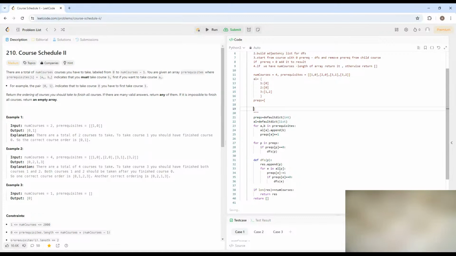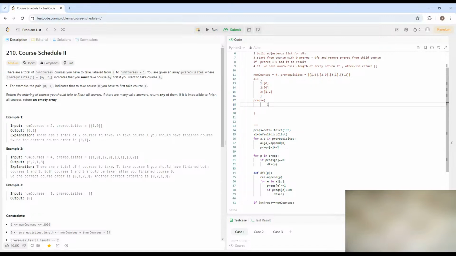It's also a dictionary, but with dependencies counts in it. 1 will have one dependency, 2 will have one dependency, 3 will have two dependencies, and that's it.